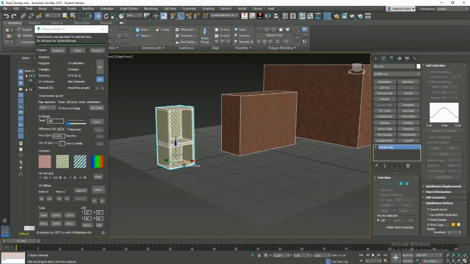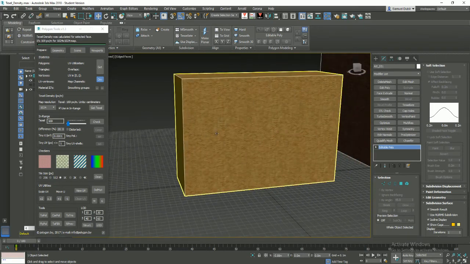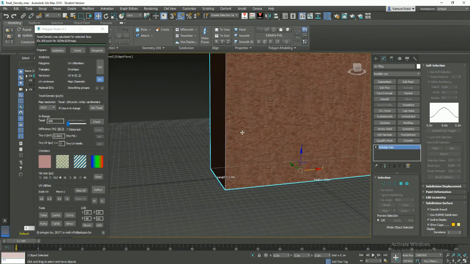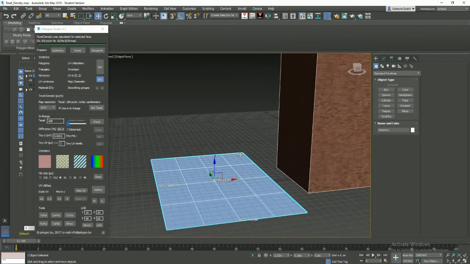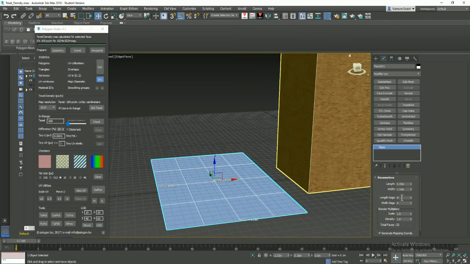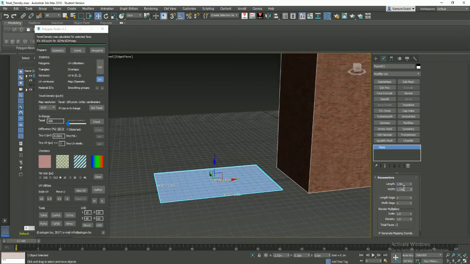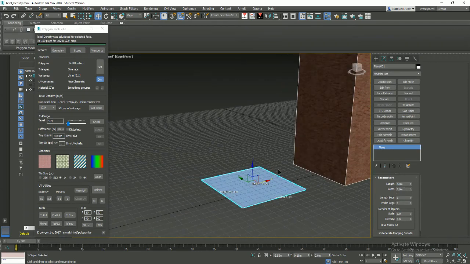So a good way to know if your model actually has the right texel density, and this is actually a good practice that you should implement when you're working on a model, is you just make a reference texel density plane. So I'll just make a 1 meter by 1 meter, just like that.